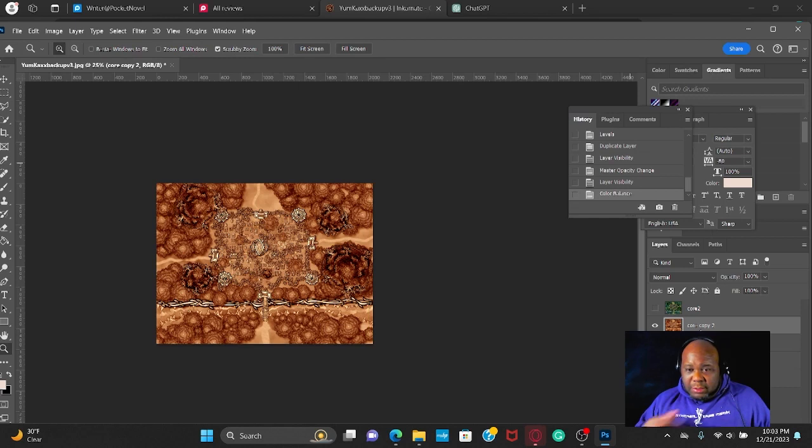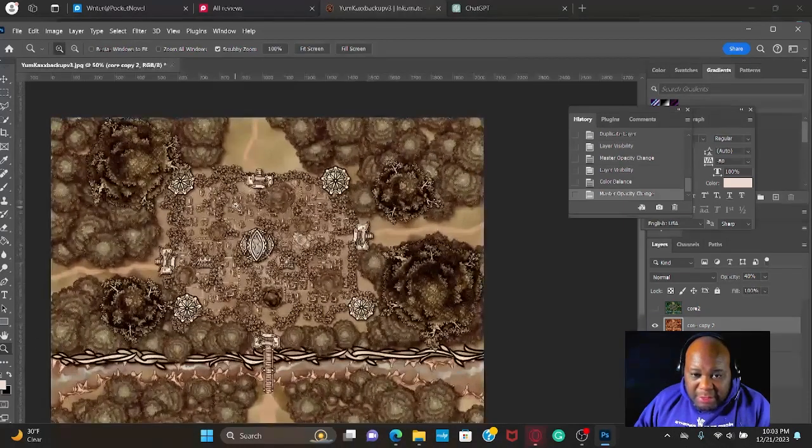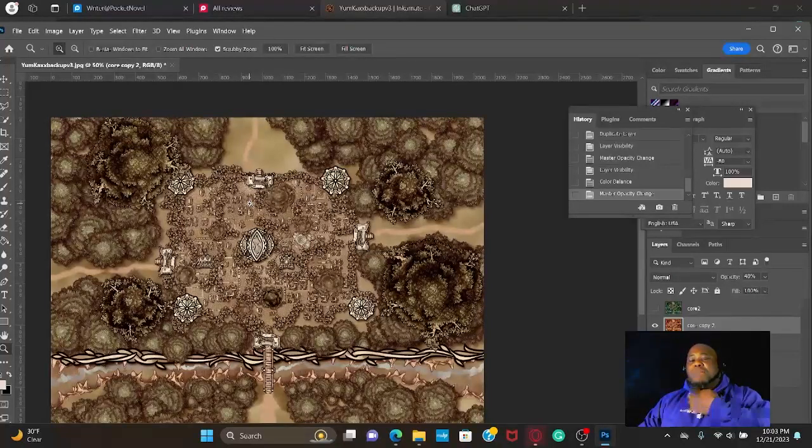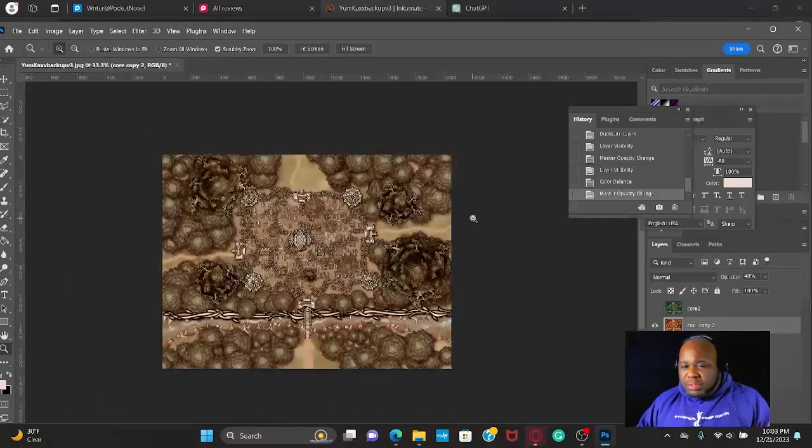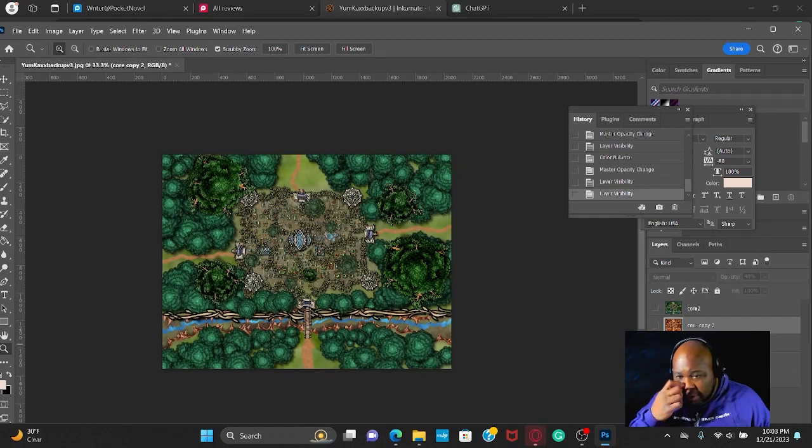Now, one thing I like to do is slide it down, see what we can get. And one thing I don't like is that most of the color has been drained from the original piece, and I do want to maintain the colors of the asset. So this is basically like a picture from a journal or something like that, a page that's yellowing. So now I'm just gonna leave that alone, and I'm gonna go here.